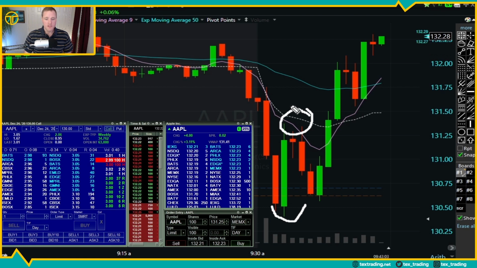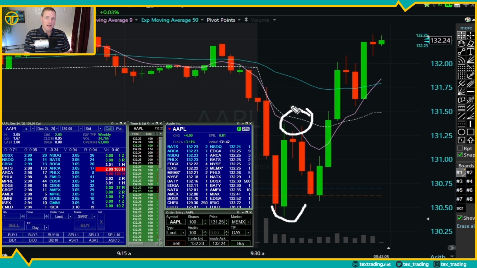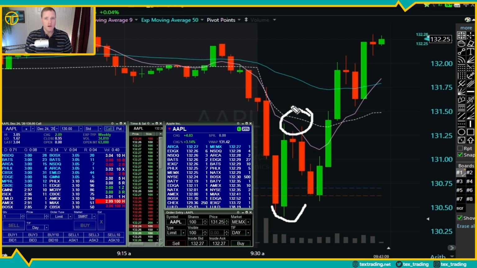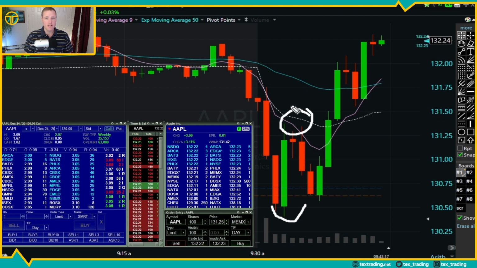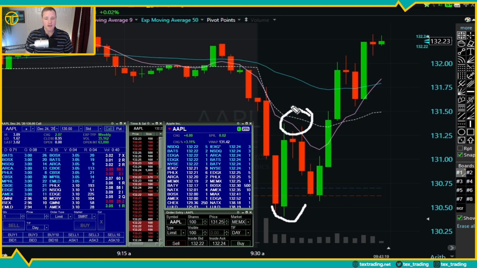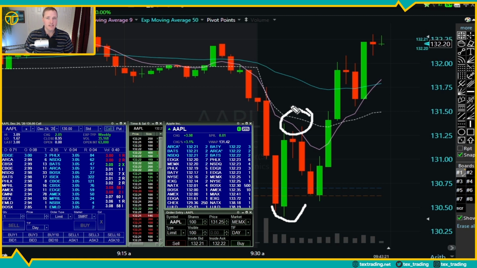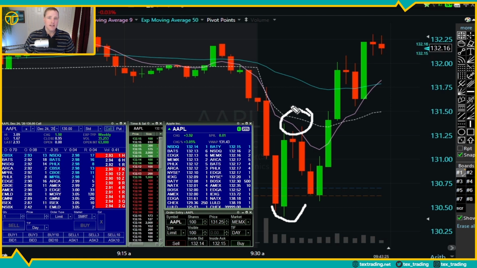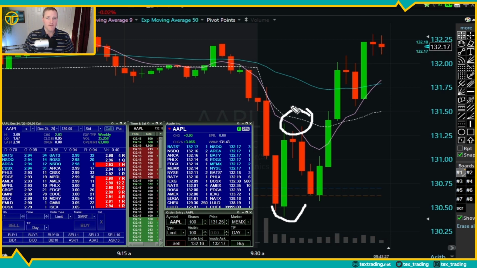So it really just depends on the style of trading that best suits your personality. I prefer quick in and out trades. That's me being a scalper because I like to be in and out of the market as quickly as possible. That limits my exposure. And then if I want to go for a bigger picture trade, of course I can take smaller size because there's a lot less risk with that smaller size. And then it gives you a little bit of patience to really kind of hold on for that bigger picture move.